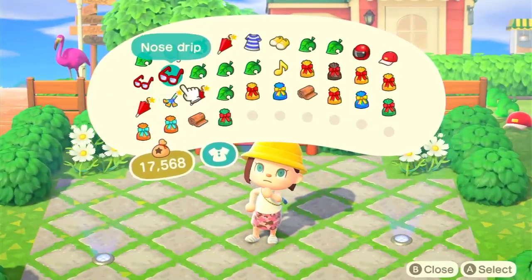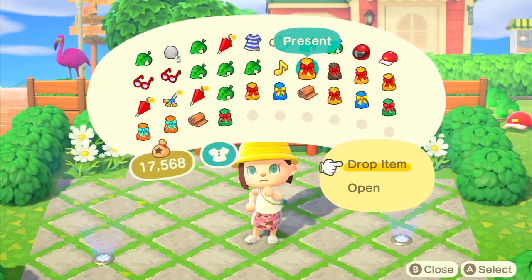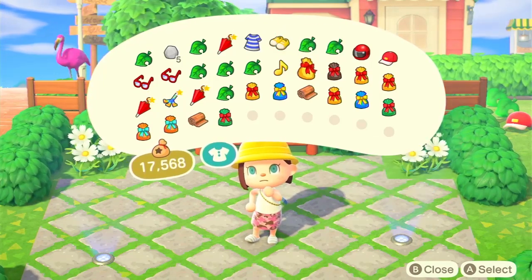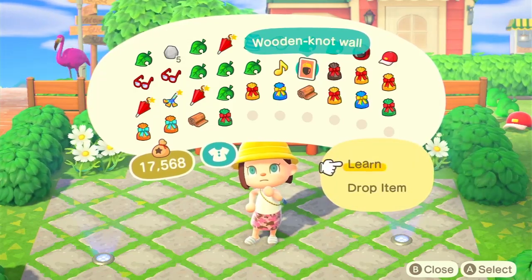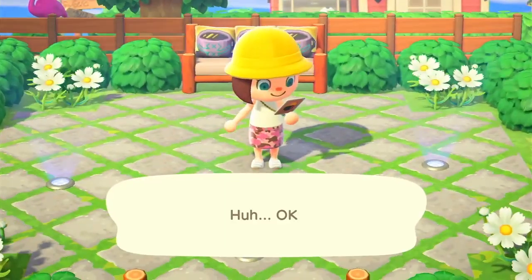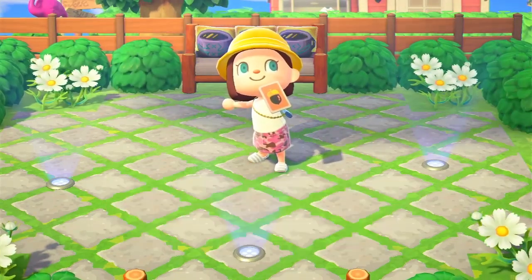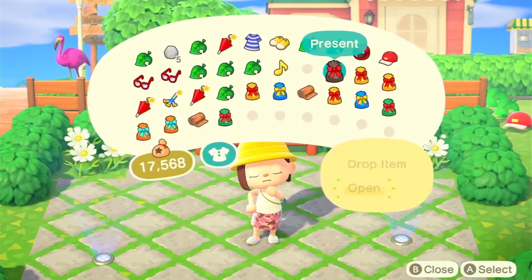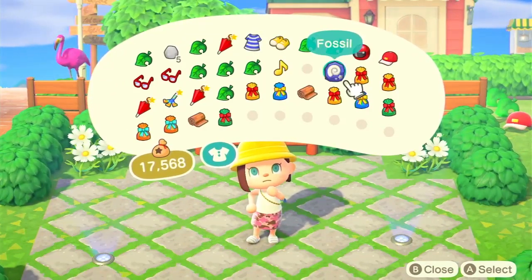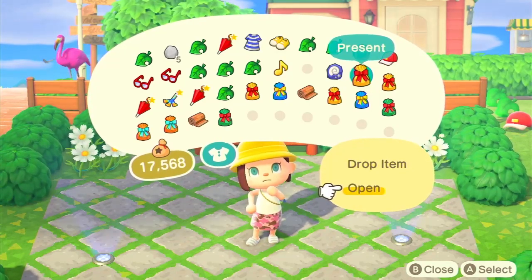Alright, next round. I want some more KK Slider songs. I wouldn't mind those at all. A wooden knot wall. I don't think I have that. Nope. Okay, we got something new. And next we have a fossil. Well, maybe it'll be something new to my island since it didn't come from my island. Who knows?